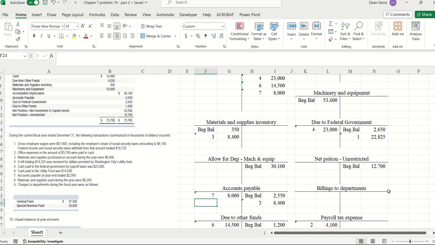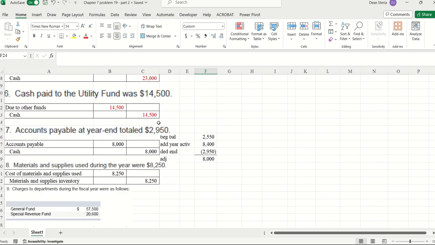But everybody has trouble on the journal entries. I'm not sure why. If you just use your common sense, you can usually back into the accounts. But to be honest with you, I kind of had trouble with journal entries too until I got out and actually started working in a CPA firm and doing them all the time.